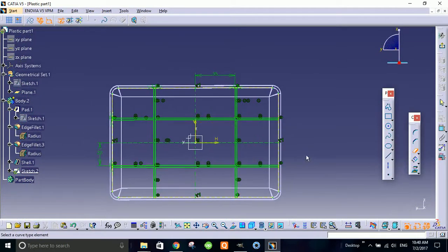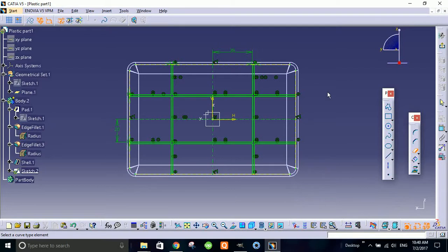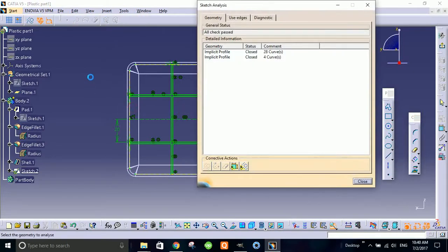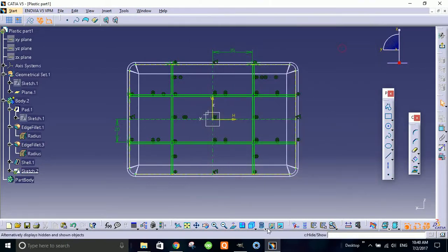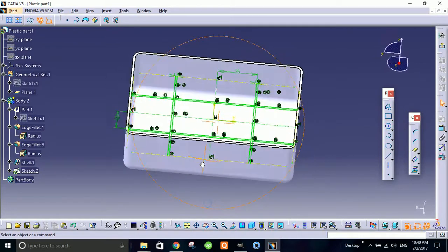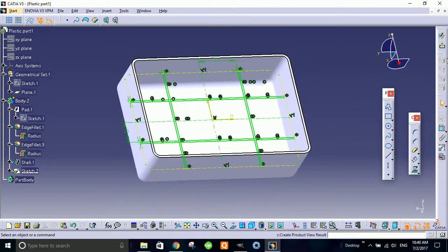Okay, so it looks good. I'll exit the sketch this time. There's a tool to check your sketch analysis. Here you can see that our sketch is all closed. The sketch is good to go. I turned my view on. Here I think it's good.